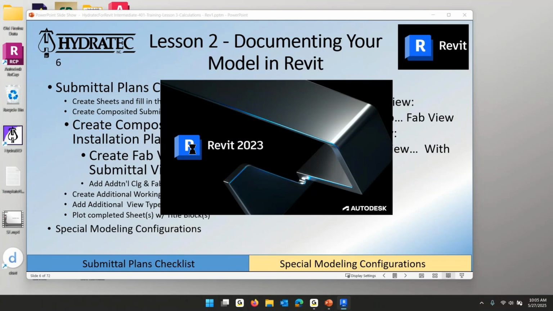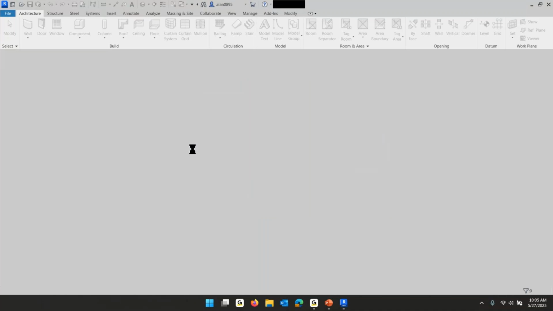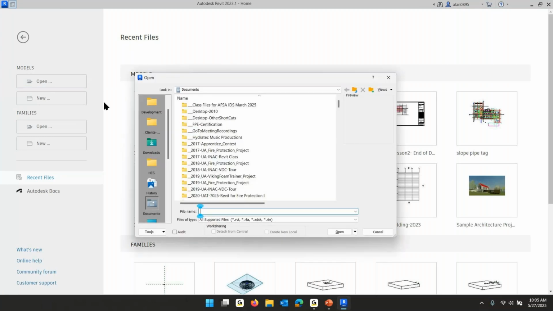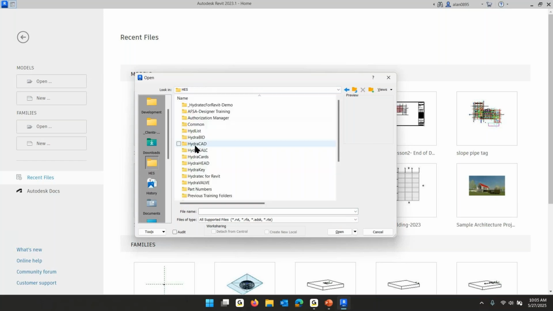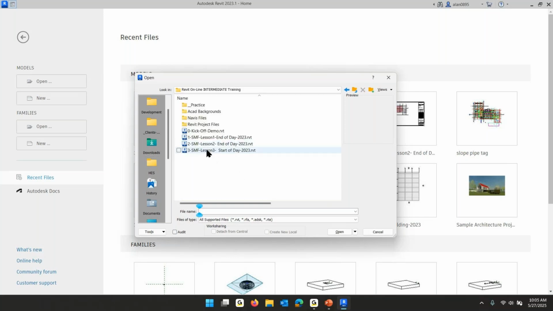And then our opening discussion said I purposely left out or turned off the links so that you wouldn't get stuck finding 2023 links and upgrading them to 24, 25, or 26. This way you can simply reload those from the appropriate version. So I'm going to open from my CHES, and my intent was for you to put that, the start of day, in intermediate training.